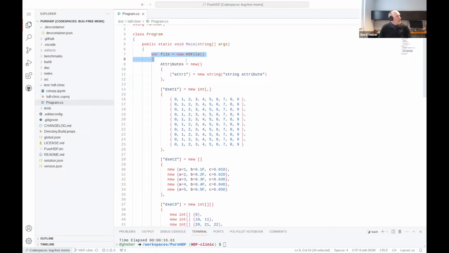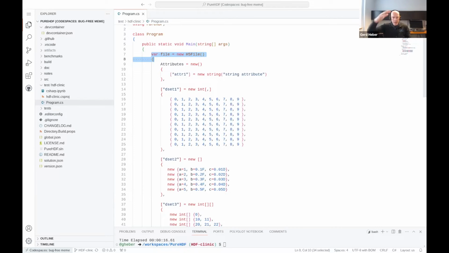The counterpart of this in H5Py would be, for example, a with clause. In H5Py, you can say, for example, with h5py.File as f: and then anything that you nest under this with clause would be in the scope of this with clause.